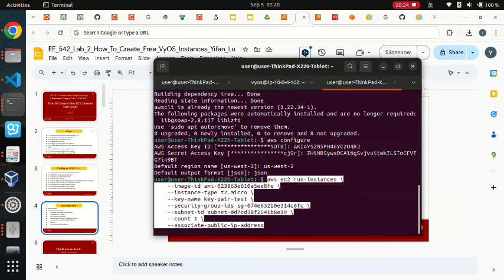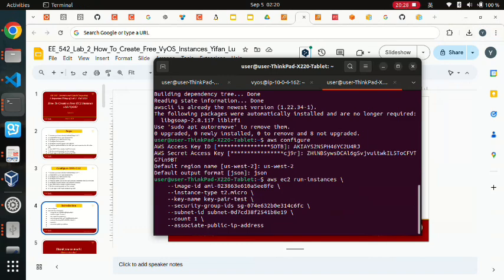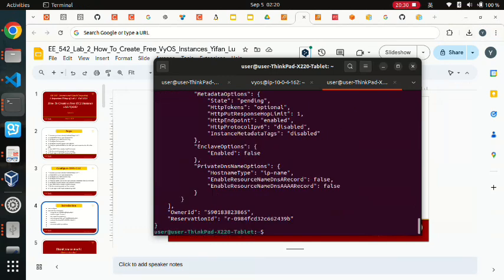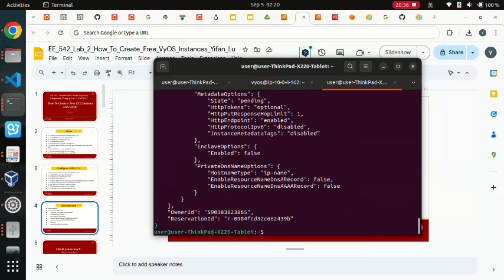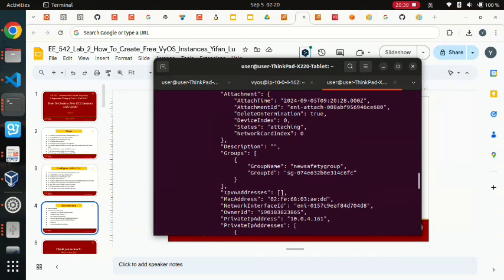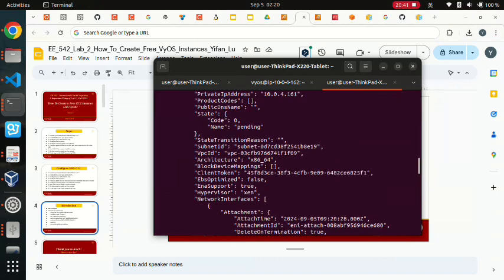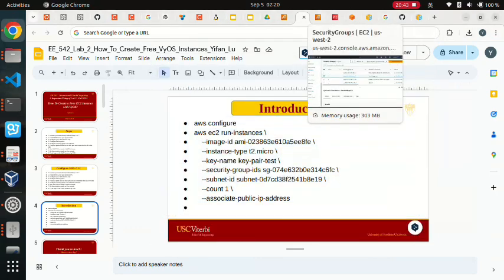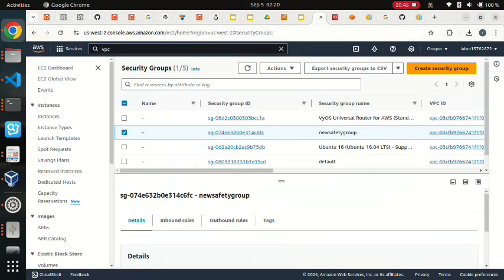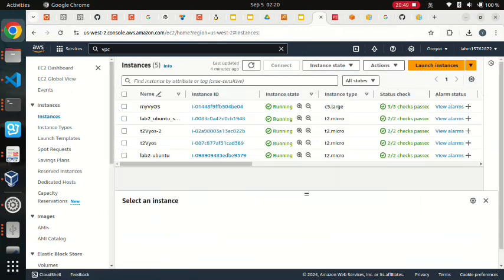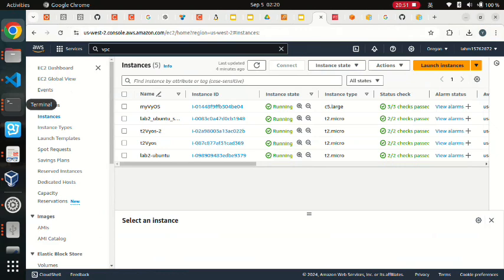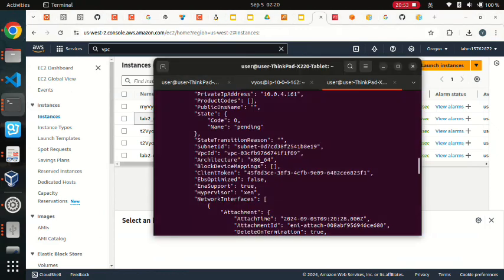So let me paste and try to run. Okay, and if you see JSON information, which means that it should be successful, and then you can go to the instances page to find the instance you just created using the CLI.